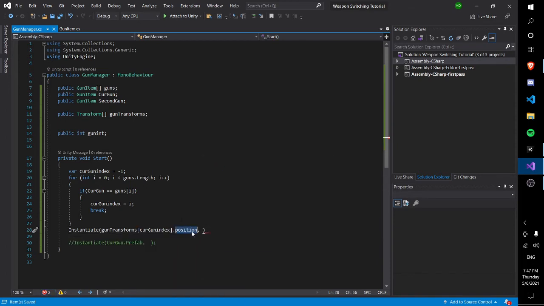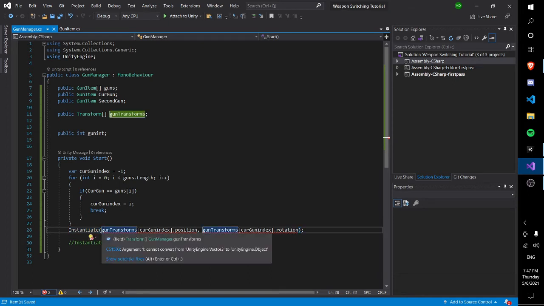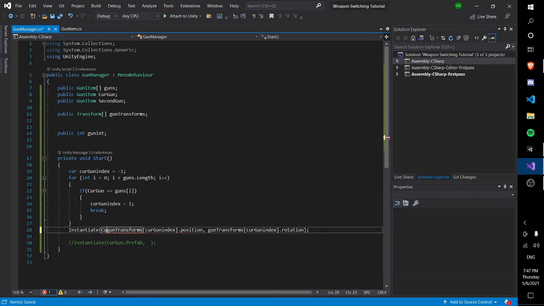Or sorry, no, this should be the position, and cur gun transform cur gun index dot rotation, and our first variable that we're going to be passing in should be cur gun dot prefab. Okay, so if you don't know what instantiate is, every time you instantiate, you need to pass in 3 variables.